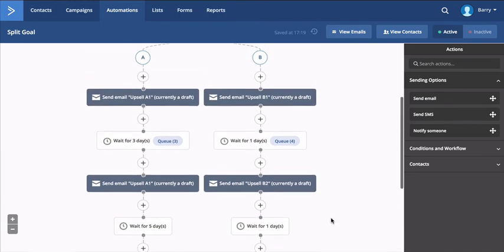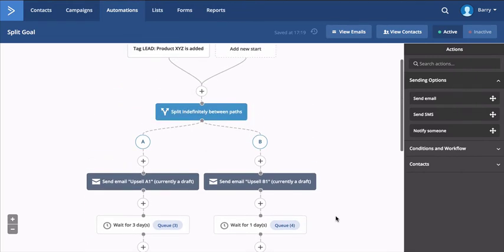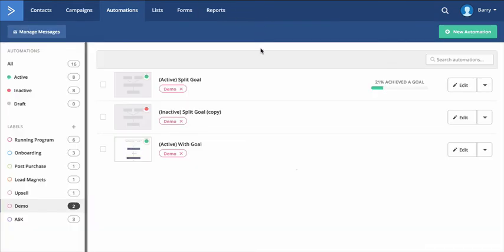All right, so I just let this run for whatever. I might want to let it run for a month or a couple of months. But then I want to check which one of those 2 paths won. There's a couple of different ways you can do that. One is right on the automation page itself. Whenever there's a goal present in an automation, you get this little bar here that tells you 21% of the people through this automation achieved a goal. All right, cool. But hold on a second. I've actually got 2 goals in that automation, A and B, and I want to know which one's performing better.